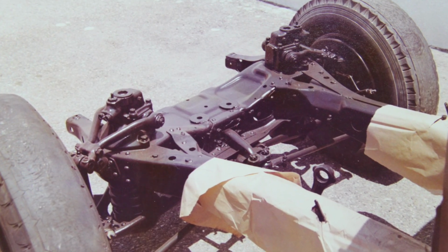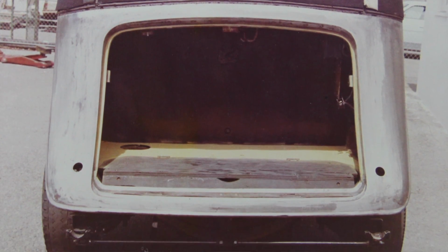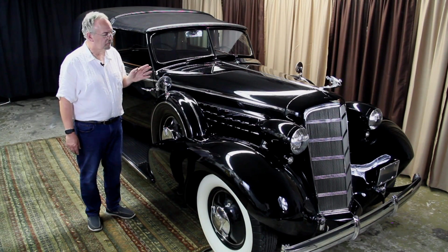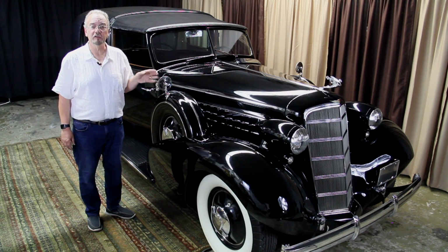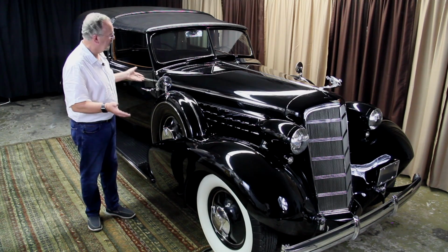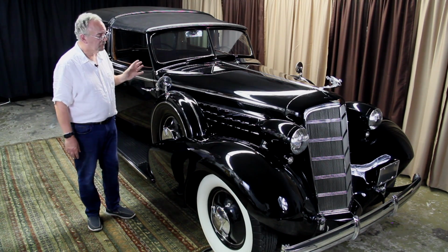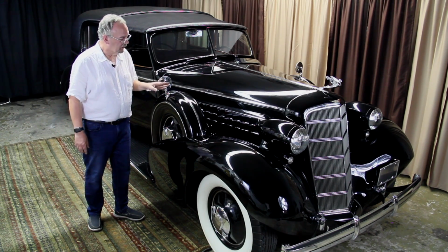And this is shown in Hill and Vaughn restorations, not just this car, but other ones which they did for years afterwards. The attention to detail, the attention to quality shows, even now, at the time of this video, 45 years after this car was restored, it looks like it just rolled out of the restoration shop maybe last year. It's absolutely impeccable. I can find no flaws on the body, nothing that would lead me to believe the car was ever abused.